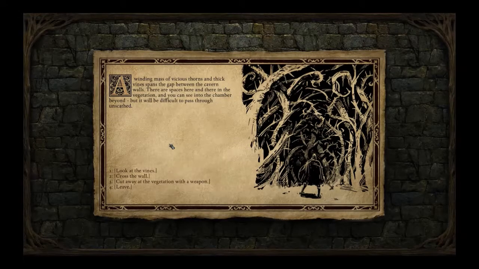A winding mass of vicious thorns and thick vines spans the gap between the cavern walls. There are spaces here and there in the vegetation, and you can see into the chamber beyond, but it will be difficult to pass through unscathed. Cut away at the vegetation with a weapon. You deal a sturdy blow to the nearest vine and get little result. The vines seem unnaturally resistant. Okay, look at the vines. The vines have grown so thick and tangled as to form a nearly impenetrable wall. Many of the thorns are as long as the span of your palm. From time to time you hear the faintest creak, as if something has shifted slightly within the mass.